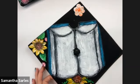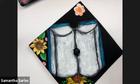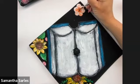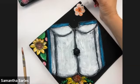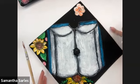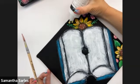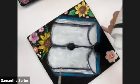So one thing that we'll do when we go back is we can take that same dimensional paint and add, actually I'm gonna add a little bit of brown in there first, hold on. Give it a center. You can go in with the dimensional paint and just add little dots for the center. I'll add some here. That's why I really like this paint. I'm gonna do some over here too, so you can see on the other ones. So we'll go back into these and add a couple little dots on these center ones. You don't have to, it just adds a little more texture.